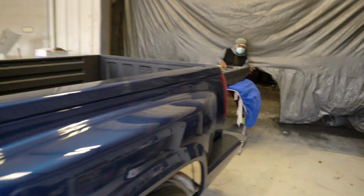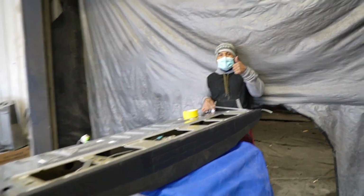It is cold today. Welcome back, you guys. So today is the next day. I didn't really record what the bedliner looked like yesterday because the light was too low. So today we're going to show you guys how the bedliner turned out, and it came out beautiful.